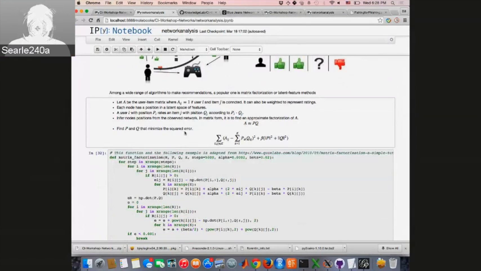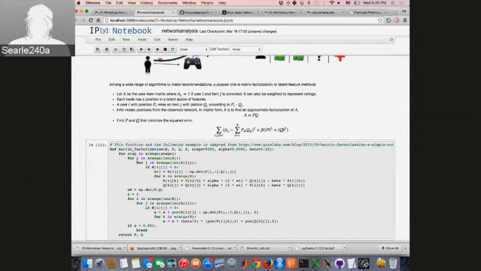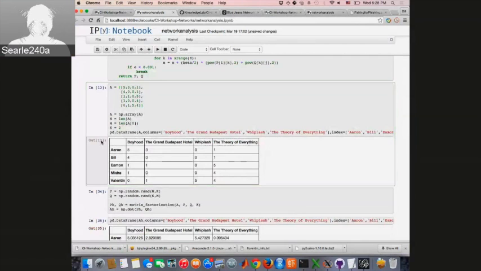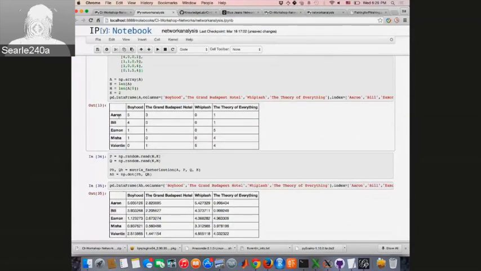Okay, so here I found a piece of code online. I'm just going to run through a simple example. For example, here you have the members of Knowledge Lab, and those are the movies they have or haven't watched, right?